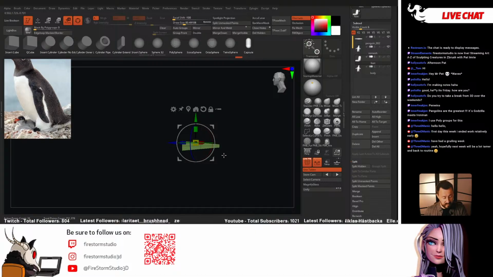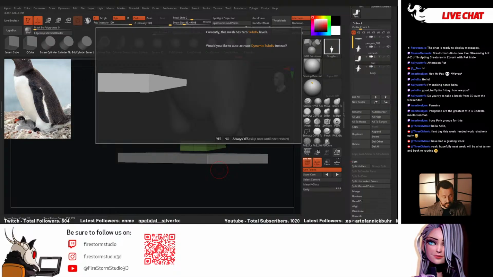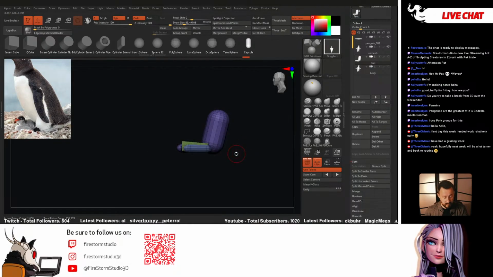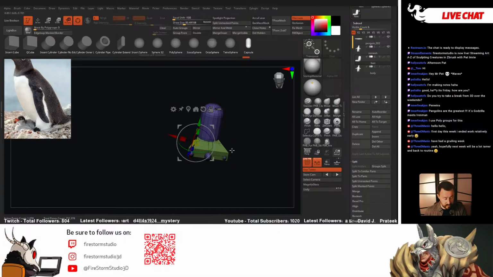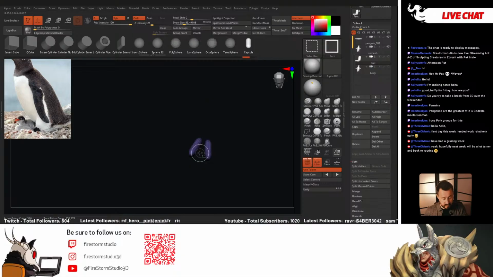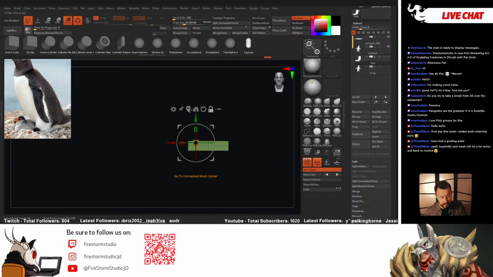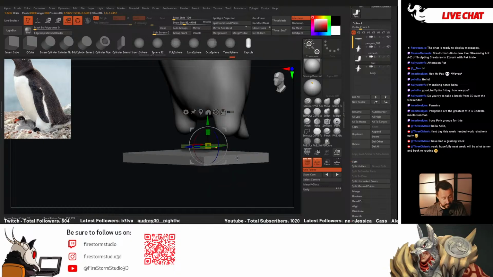It just makes it look better. So we've got a bit of a webbing, obviously, in between the toes. So let's add that in now. Oops. Come on, ZBrush. Do as you're told. There we go.